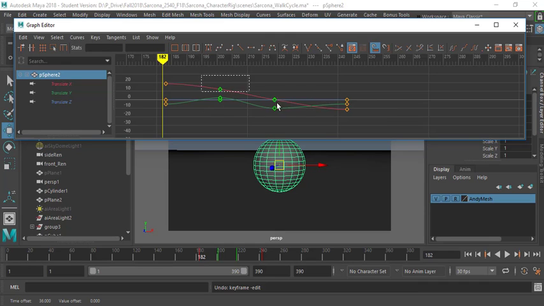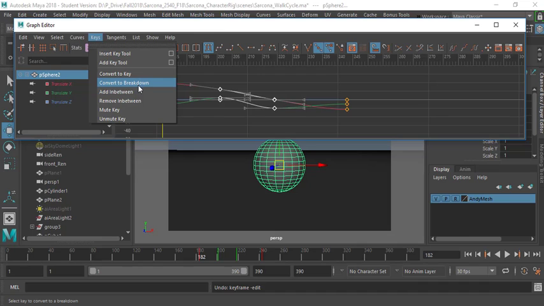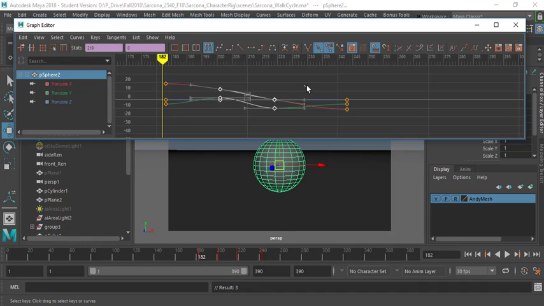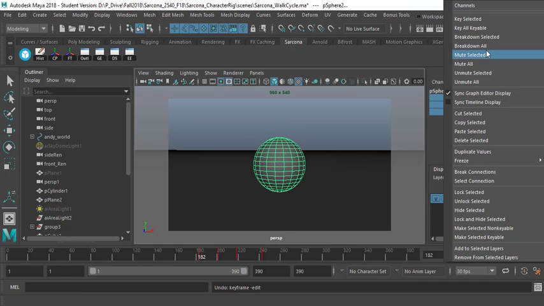And the way it happens is you can grab in here and then just go to keys and convert them to breakdowns, or convert them to keys if they are breakdowns. And here's the traditional way that they would function as not a breakdown. As you're setting your keyframes, you could also right click and do breakdowns here versus making keys and then converting them.